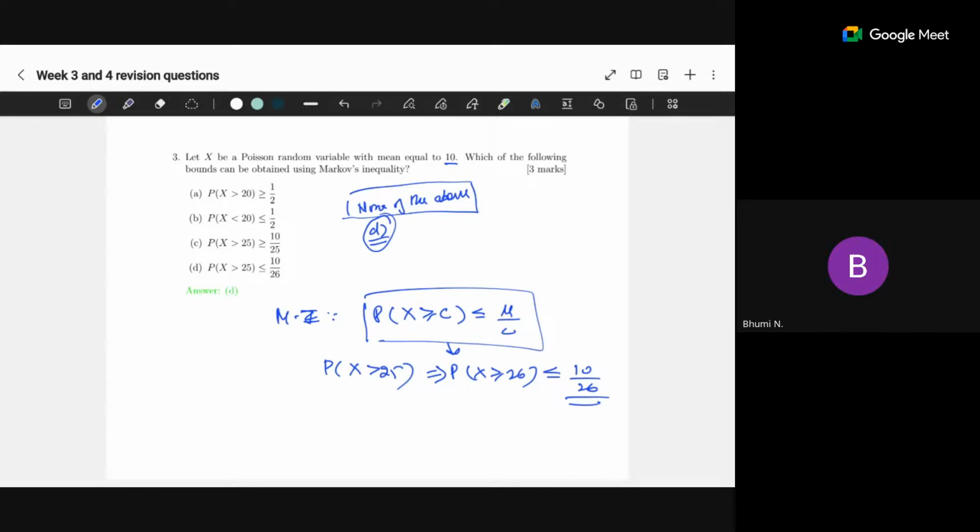Does that mean that the X has nothing to do with the Poisson distribution? How did we get 25? No, Bhumi, the answer to your question is option D. We are checking from the options. It's not given. We are just equating the formula with that. So the Poisson distribution is just given in the question but has nothing to do with the options, right? Yes, it is kind of a distraction, a tricky question.